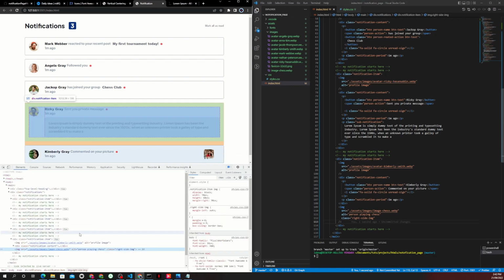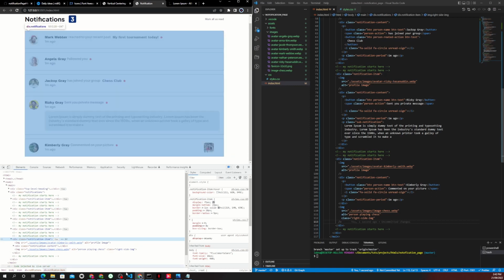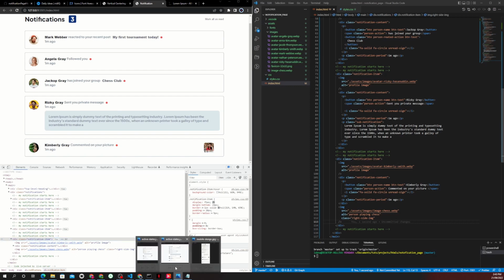Why? Again, I'll explain the flex. Because I have this one as display flex, as you can see here. So all the items here will be aligned. And if I do margin left auto on the last one, it will push it to the end of your elements. Okay, so this one is done. What is the next one we have in the design?